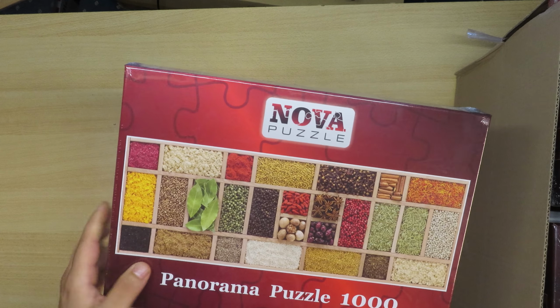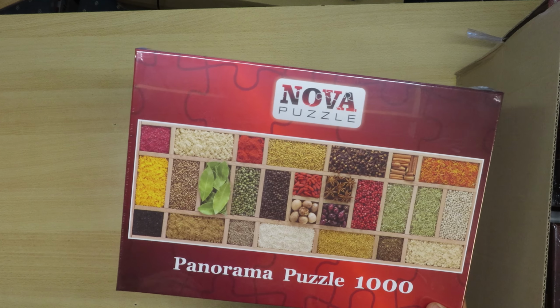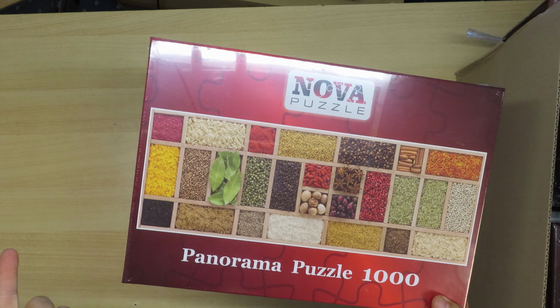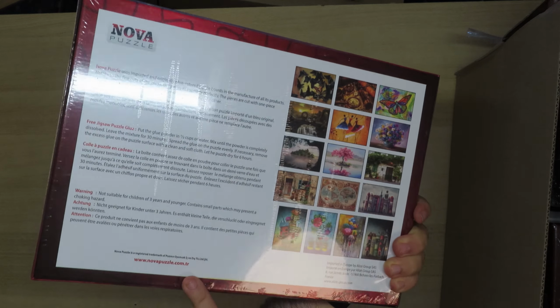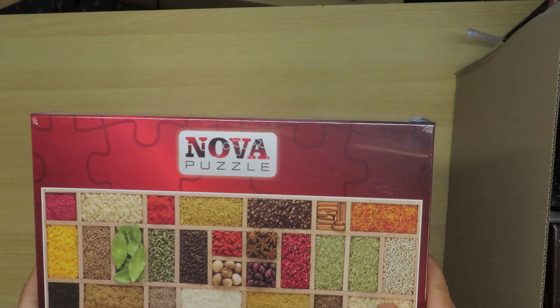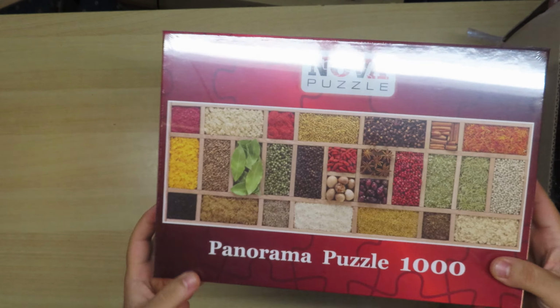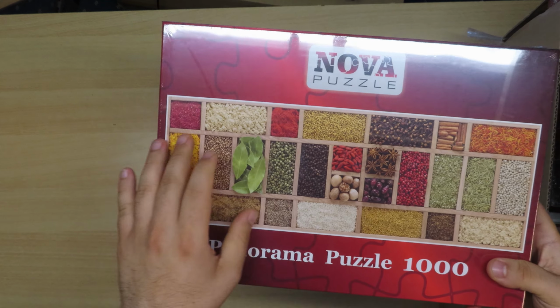The first one is a simple panorama picture with, how do you say this in English? I forgot. Baharat. Nova Puzzles is a brand from Turkey. You can also tell it from here, they have it on the side. Spices. Yes, I know the word. So you see a lot of spices in a wooden box.